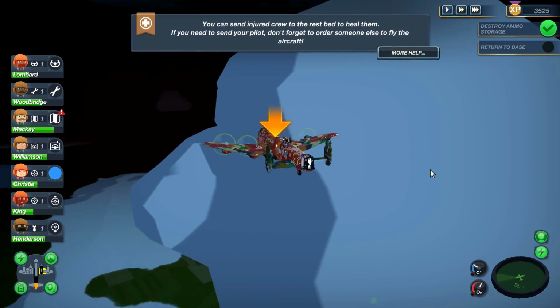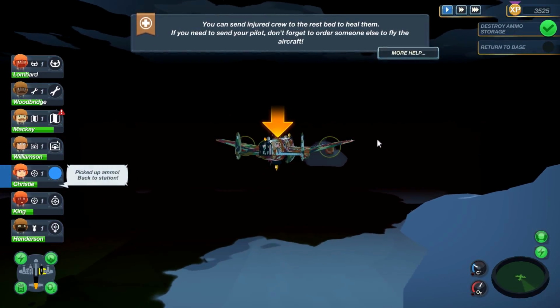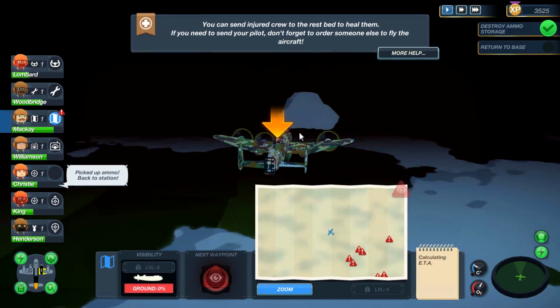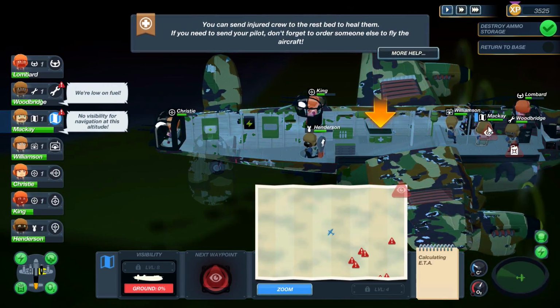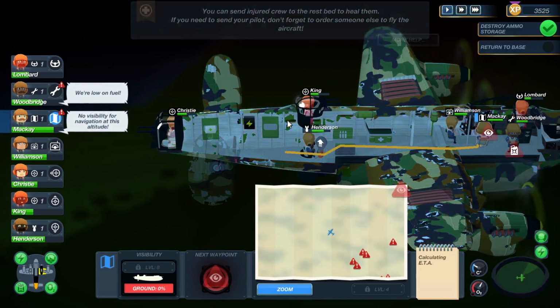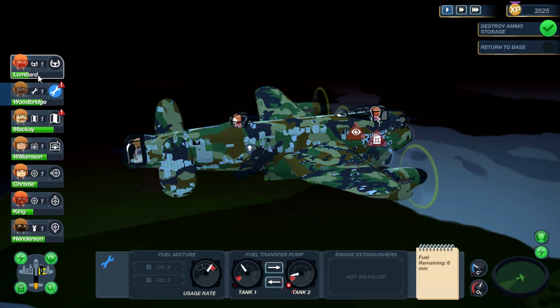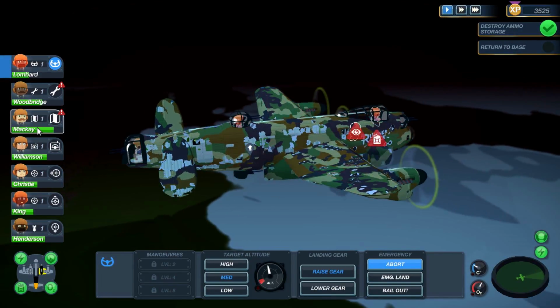When it goes to load, I know it's not an ammo. Okay, where are we in the world? We are lost. We have a low on fuel. We're low on fuel. We're lost! This is good. Everyone's gonna die. We're low on fuel and we're lost.